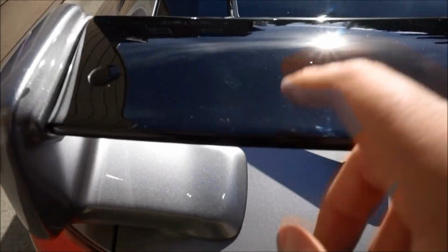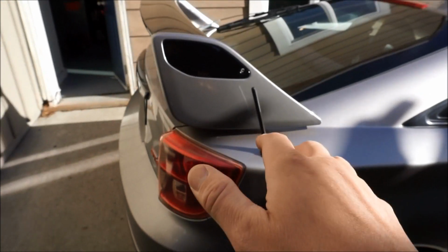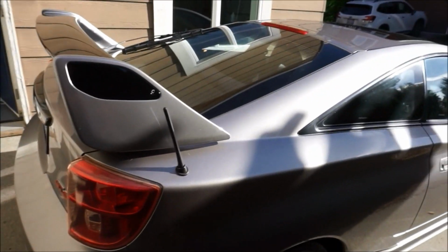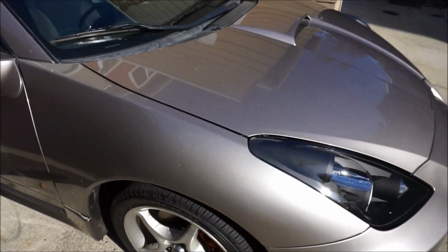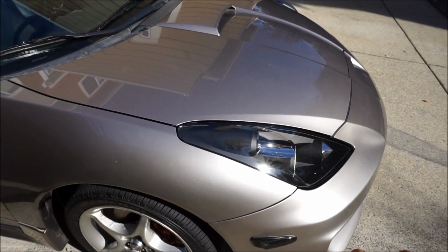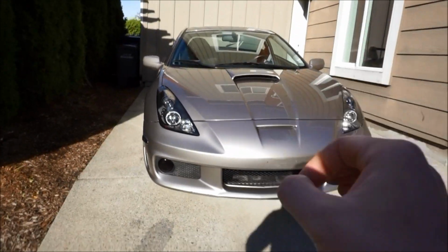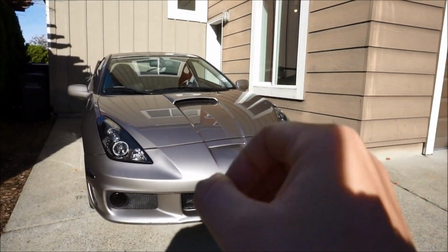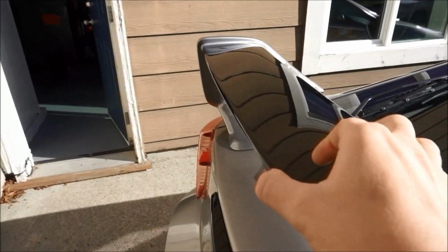We're not going to be waxing the TRD spoiler because it just got painted, and you have to wait about 2 months, he says, before you wax it. But the rest of the paint, the OEM paint, we're going to put wax on. So let's wash the car. The first thing we're gonna do is actually wash the car. The headlights I don't really need to wax because they're brand new headlights. They're perfect. But the actual paint needs detailing, and I'm gonna show you guys how I detail. Once I complete the detail of the paint, we will install the extra little lip spoiler, and it'll be right here. So I'll have a lip spoiler that runs along here. It's gonna look amazing.